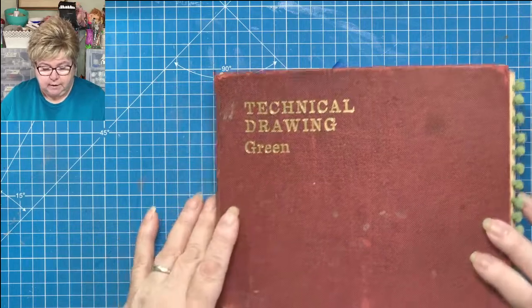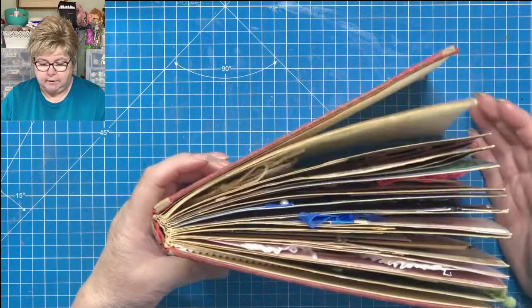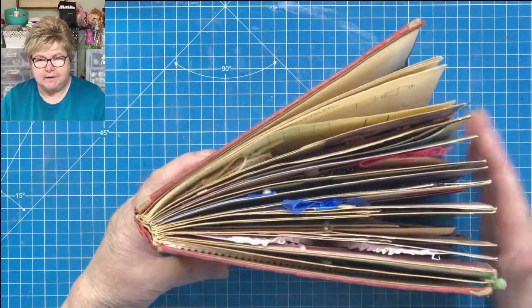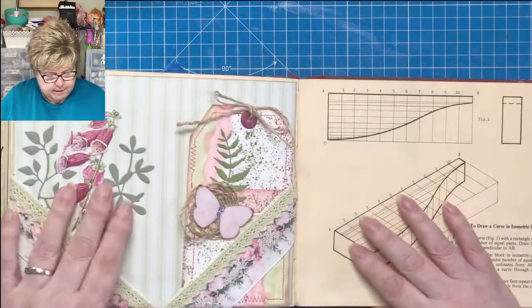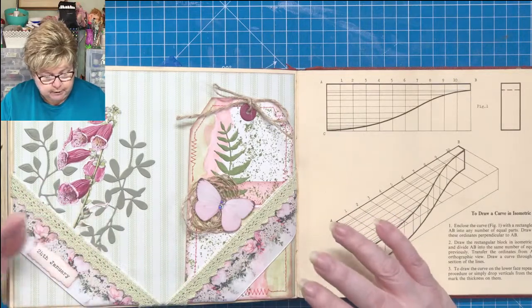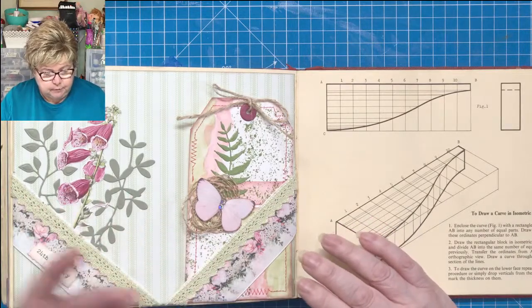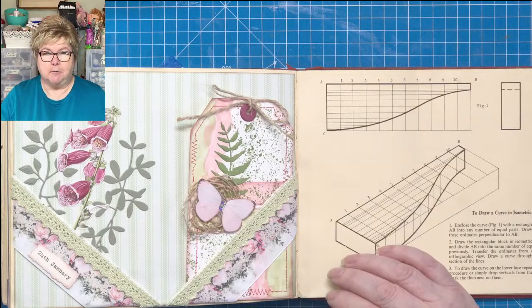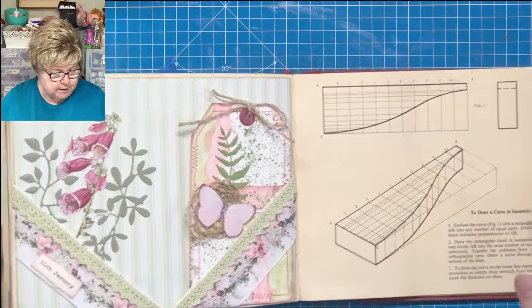Anyway, this is Mr. Green. He's our altered book that we've been adding our January dailies to, and he's getting a real chunker now. Look at that. I like it. Everybody complains when they've got alligator mouths on their journals. I love it. He's getting really fat. So this was yesterday's, which, as I told you at the time, was a much simpler effort. But I think that's pretty. If you were going through a journal and came on that page, I don't think you'd think, oh, she opted for the soft option today. I just think it's pretty. And you know me, I love pretty.